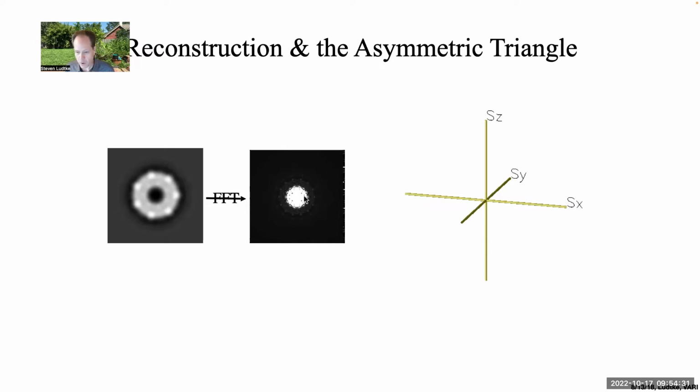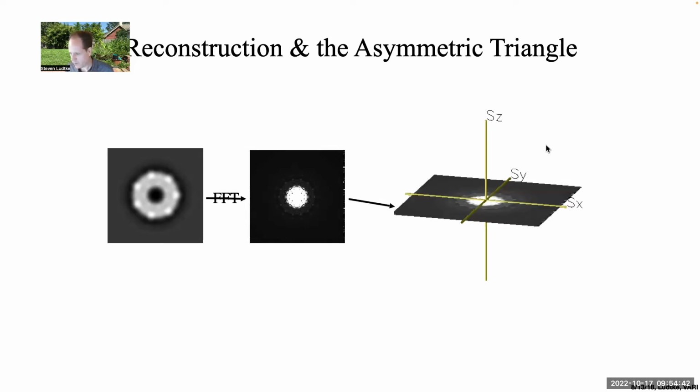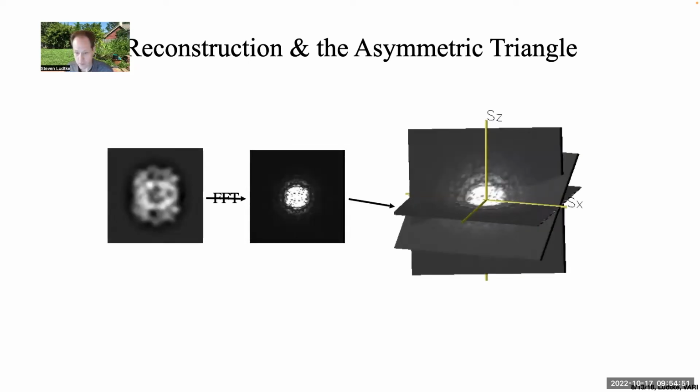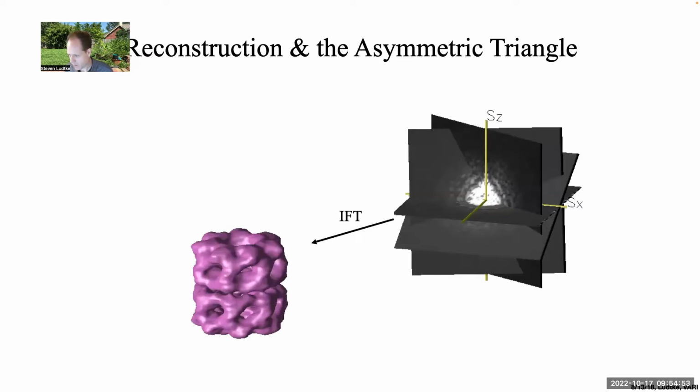So anyway, once you know the orientations of each of the particles, doing a 3D reconstruction is actually really easy if you go to Fourier space. So you take each particle in its known orientation, you take the Fourier transform, and then you insert it into a three-dimensional Fourier volume. And the orientation that you insert it in is the orientation that you determined the particle was in. And by inserting all those slices, you can then invert the 3D Fourier transform and get out the final structure. Now, obviously, I've only put 4 particles in here. If you have 100,000 particles, then it's going to completely fill in this space. Hopefully, it's going to completely fill in the space.